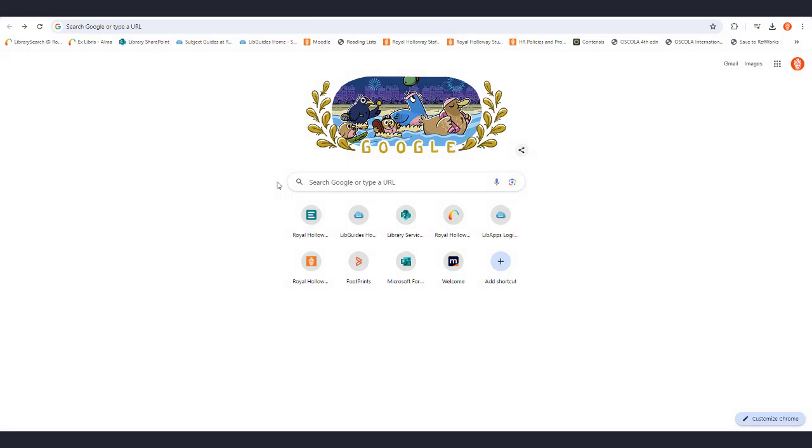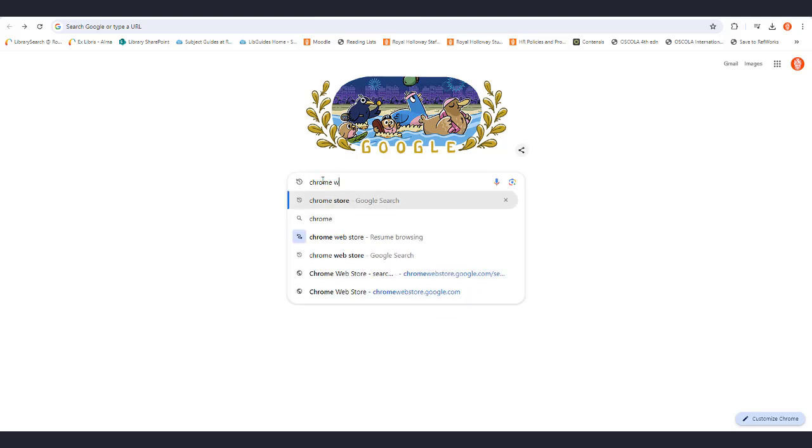If you want to add resources to your modules reading list that don't appear in library search or are outside of the library's collections, you need to make sure that you install the Talis Bookmarking Tool browser extension. In this video, we'll show you how to install the browser extension in Google Chrome, but versions are available for most major browsers. However, we do recommend using Google Chrome when managing your reading list.